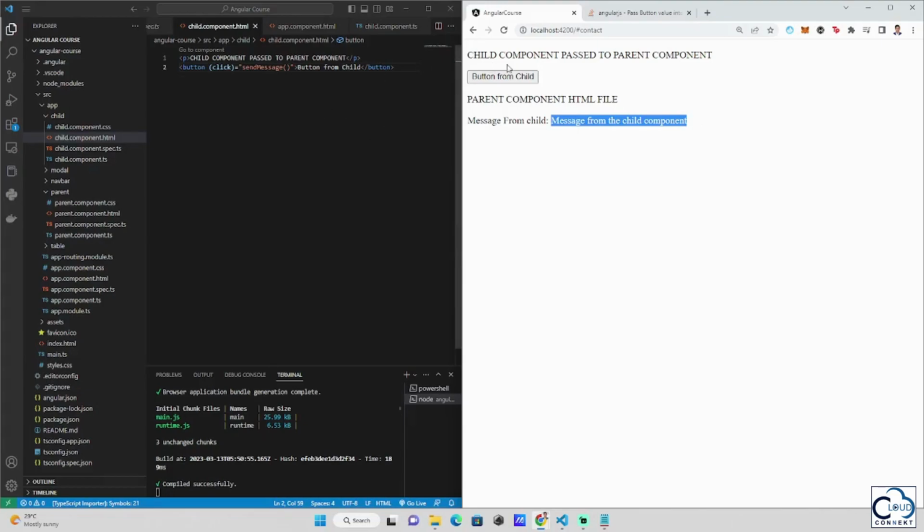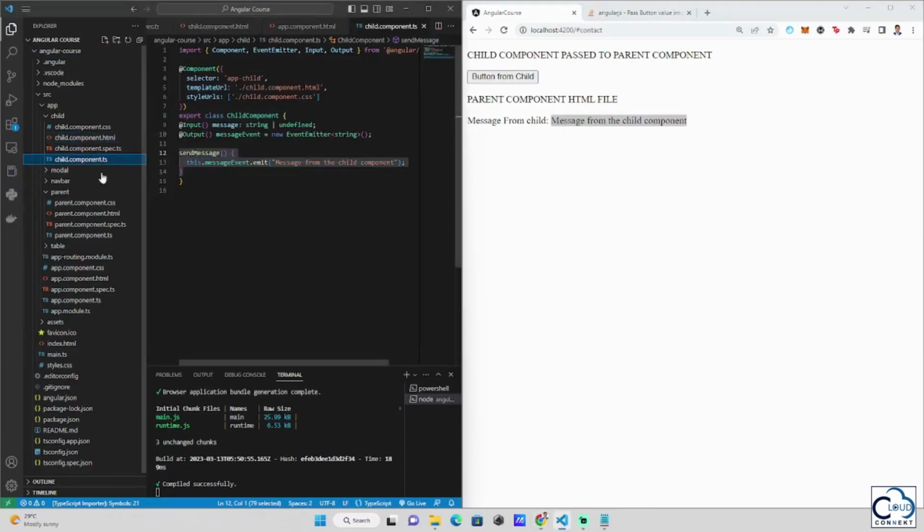This is the concept of child and parent here in Angular, wherein the event emitter plays a big role. The purpose of the event emitter is to check what will happen when the button is clicked. The event emitter's purpose is to emit data from the child component, and there are many other ways that you can use the event emitter. But in this example, it emits the data after clicking the button.